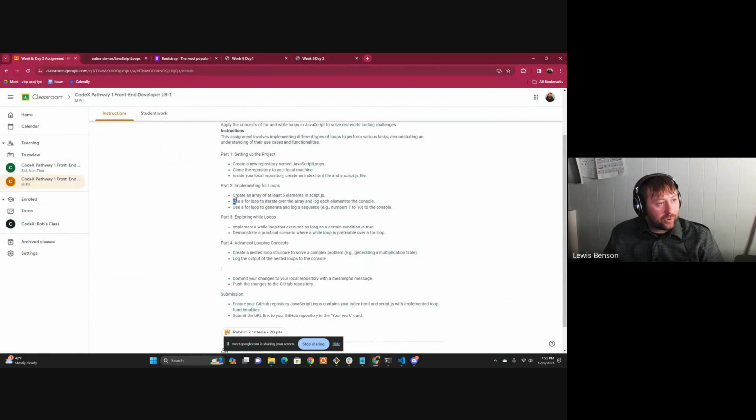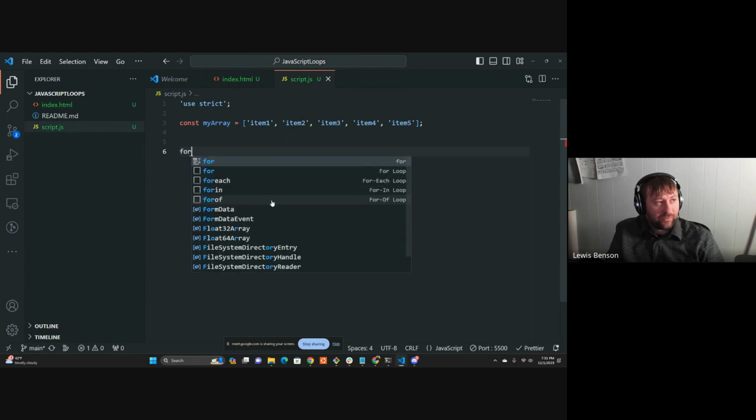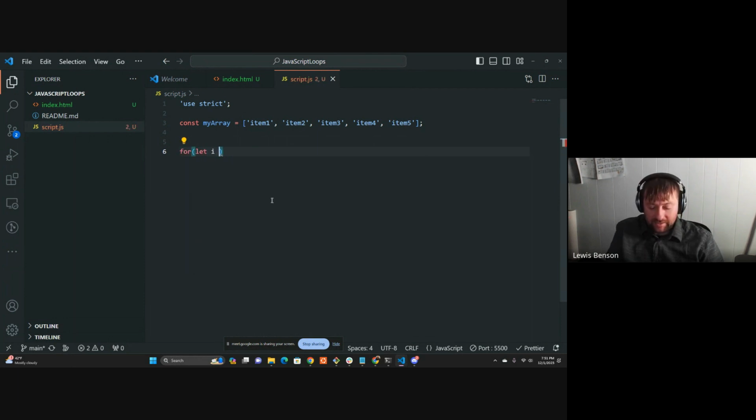And use a for loop to iterate over the array and log each element to the console. So each element is referring to each string within our array. So in order to loop over this and add each item to the console, I'm going to declare a for loop. I'll say for let i equal 0, semicolon.